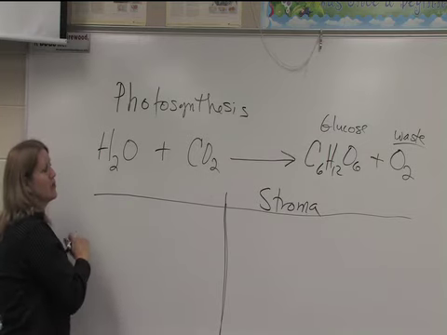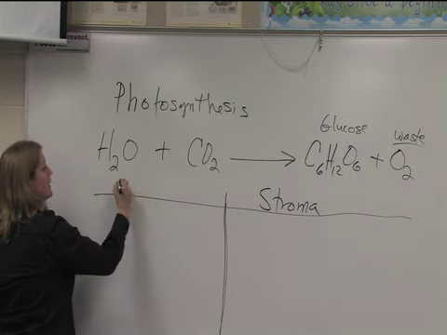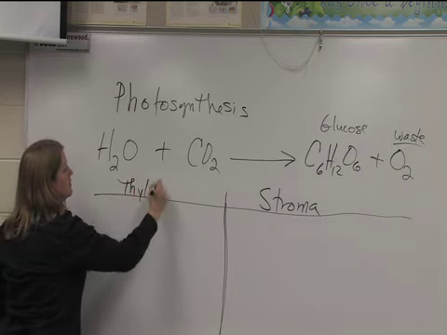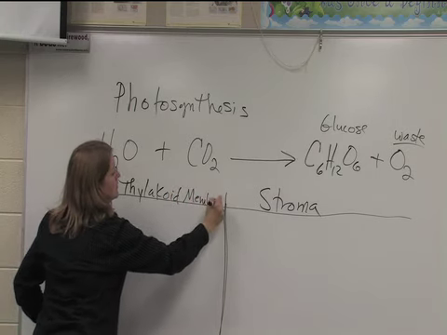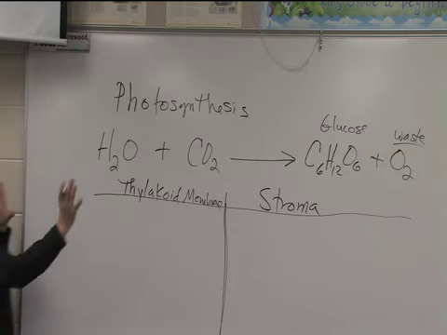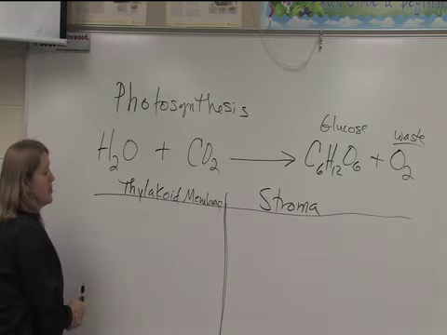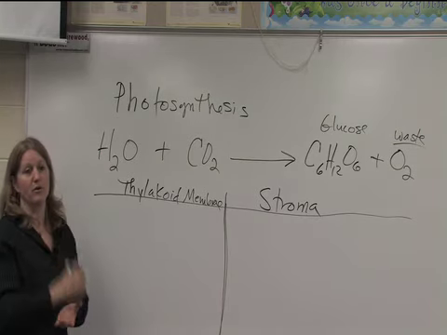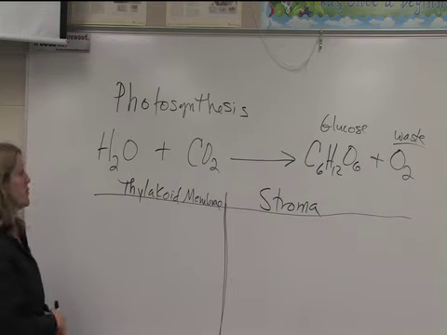And then stacks of grana, and these stacks of grana are really just these little thylakoid membranes where this first reaction is going to occur. So photosynthesis takes place in two different spots. The first one we're talking about happens on the thylakoid membrane. Now, what do you know about a membrane? How would you describe a membrane? Phospholipid bilayer with embedded proteins. So the phospholipid bilayer with embedded proteins.